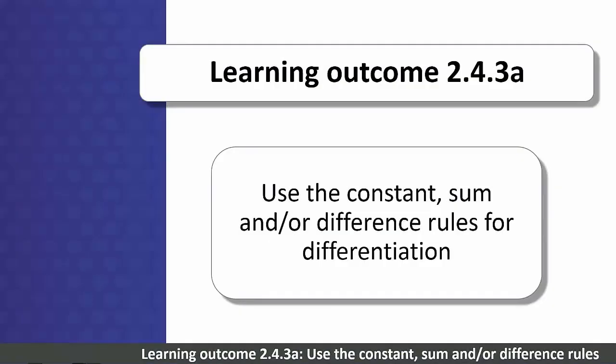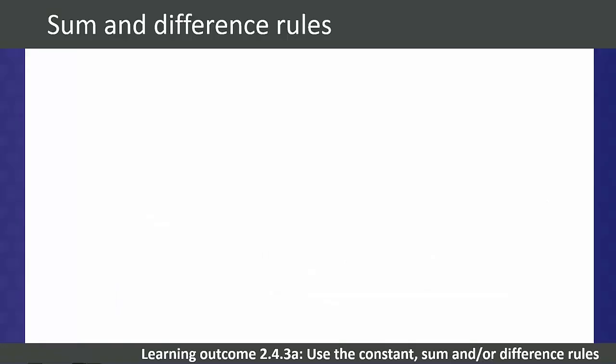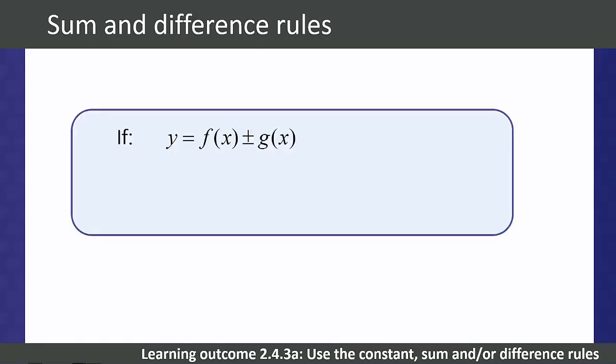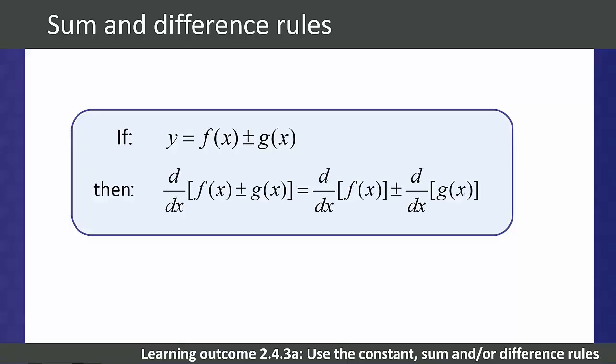Learning outcome 2.4.3a. Use the constant, sum and/or difference rules for differentiation. The next rule that students need to learn is the sum and difference rule, which they should have learned in level 3. This states that when you want the derivative of a sum or difference of two or more terms, you differentiate each term separately. This rule should be applied whenever there is more than one term in a differentiation question.